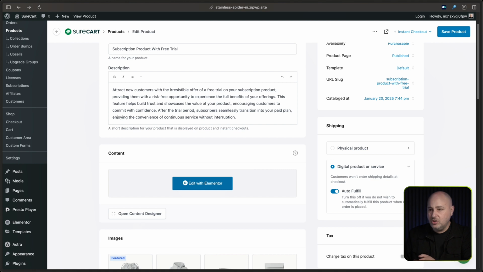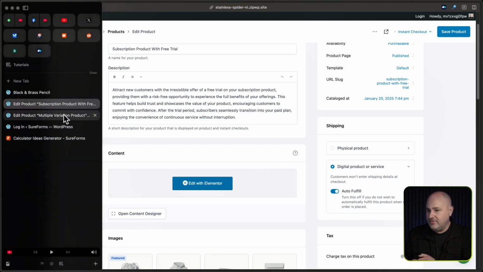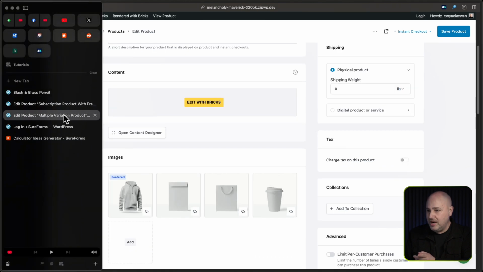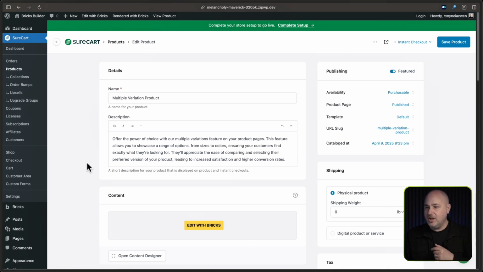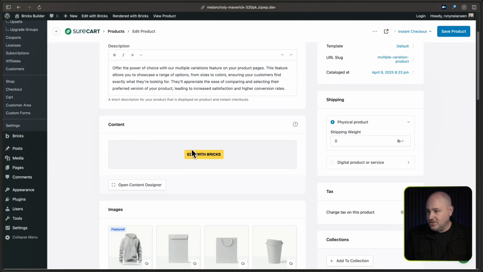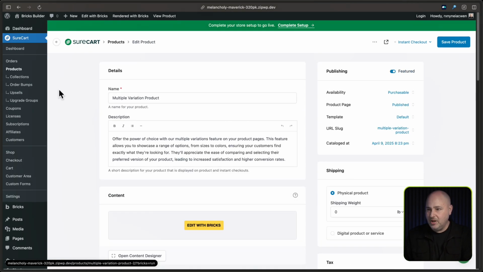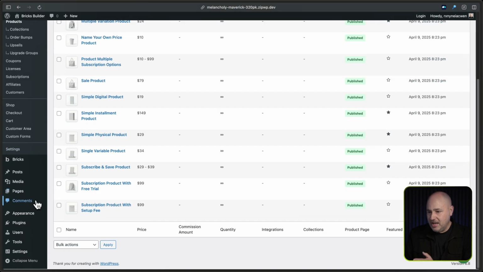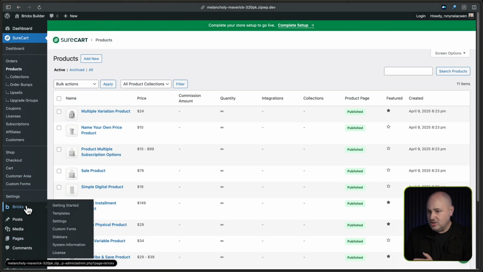Now let me show you with Bricks. So I've got Bricks set up right here, I believe. Yes. So if you've used Bricks to create this content, when you go back in, you'll see this nice option here that says Edit with Bricks. So let me actually take you from the top with Bricks. There is the same kind of setting that I mentioned. So let's go into the Bricks settings right here.